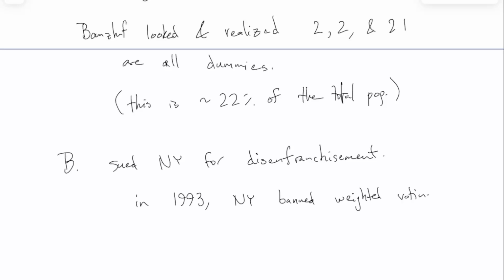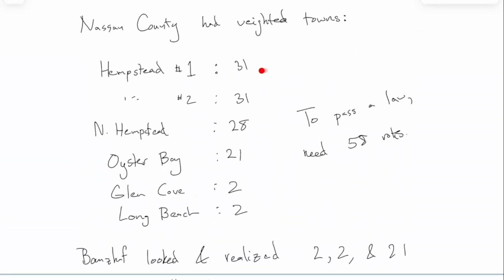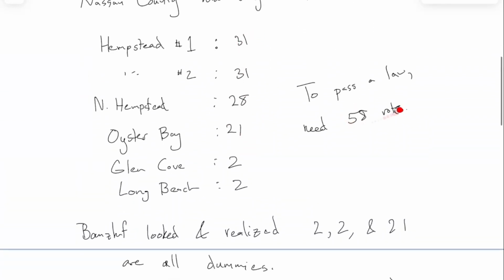So these towns don't do it this way, and actually it is now illegal for towns to vote in this way because it can lead to this kind of situation where you're depriving people of their rights to vote. All right? Interesting little story, in my opinion. But anyway, Banzhaf, in order to do this lawsuit, he had to explain to a bunch of lawyers and judges why this system was unfair. And the details of that are a little complicated. You have to sort of look at these numbers and realize that in order to get to 58, there's no way the twos can add up to 58, that kind of thing.